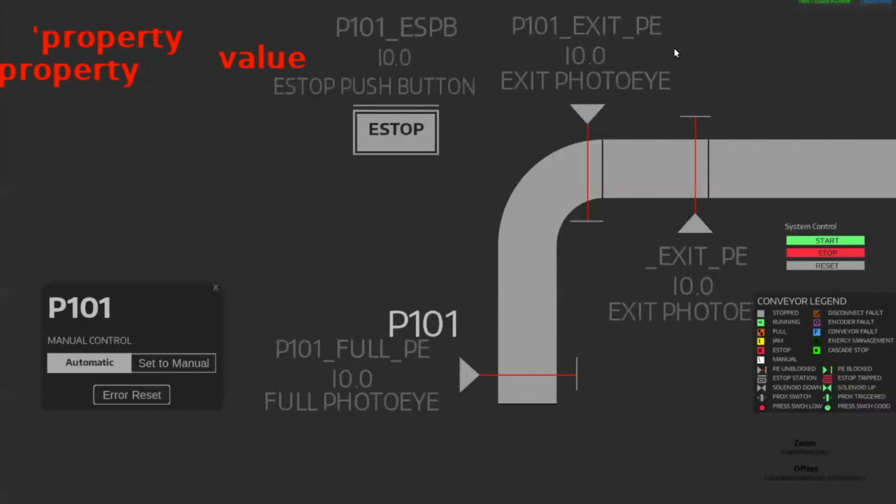At this point, you should be probably 95% of the way there. There are some other things you might have to edit, like the tag template, or some conveyors that you might have mislabeled. You thought it was P101, and the drawing kind of indicated it, but the PLC engineer decided it was P102, little things like that. You might have to adjust, but you're 90% of the way there.